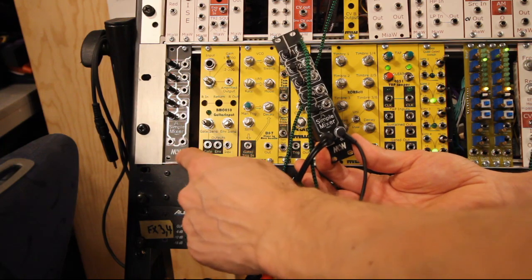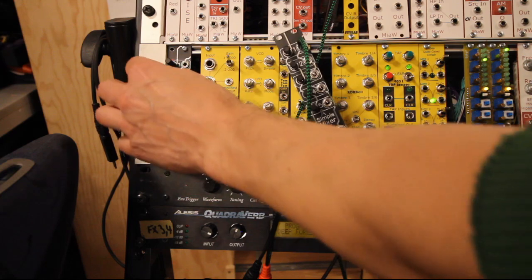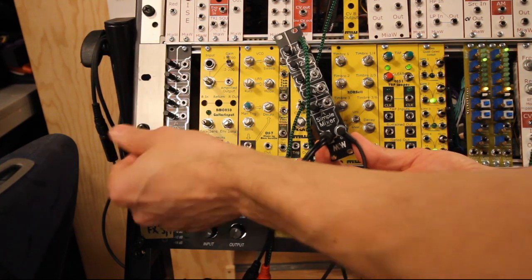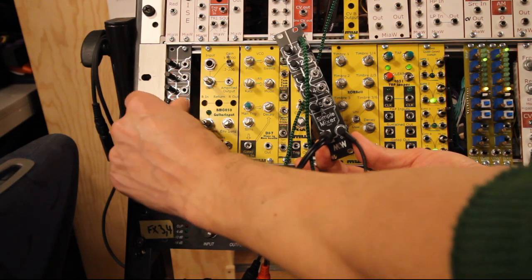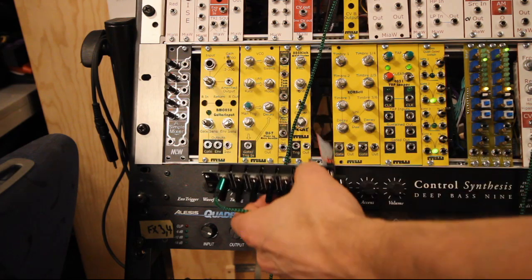And now I can finally remove my first prototype of this mixer, where the pots go the other way around, so where this is no volume and that is max volume. So good to get that one out of there.